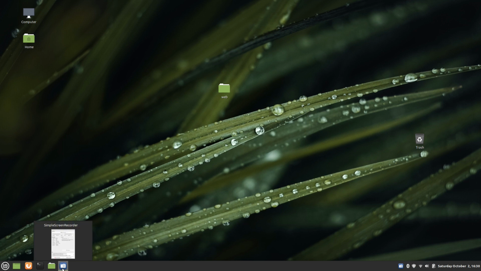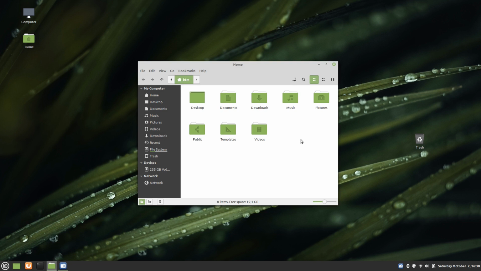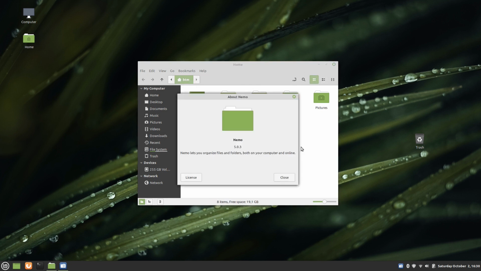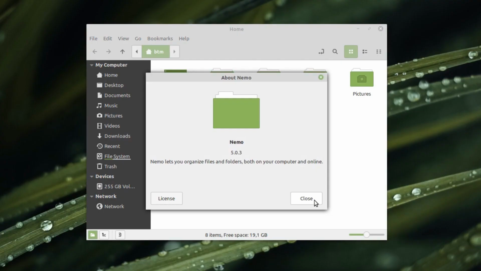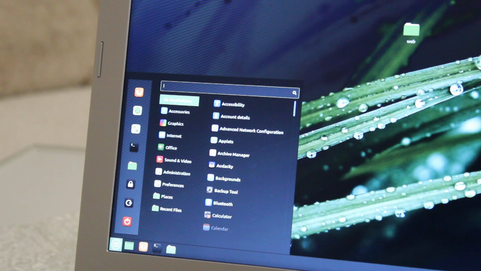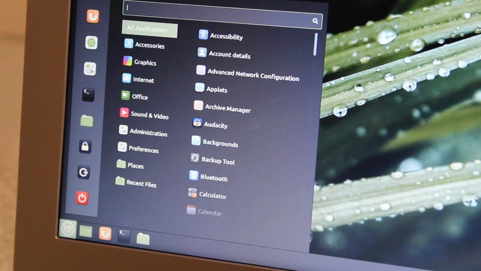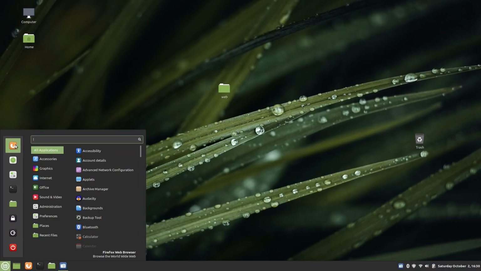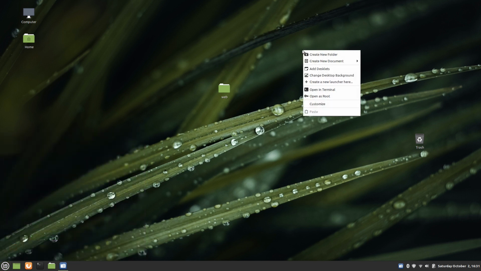Again, on the left-hand side of the panel, there are pinned apps, including Linux Mint's file manager, called Nemo, which is one of the most popular in the GNU/Linux world. Linux Mint Cinnamon's Start menu takes the same position as its Windows counterpart and is neatly organized into categories, while on its left-hand side you'll find your pinned favorites. We believe it's completely self-explanatory and beginner-friendly. Of course, Linux Mint's desktop is active and works pretty much the same as in Windows 10, so again, you'll find familiar behavior there.